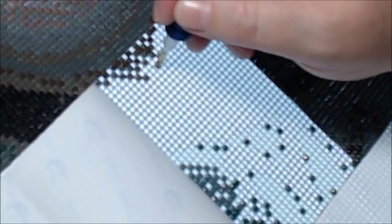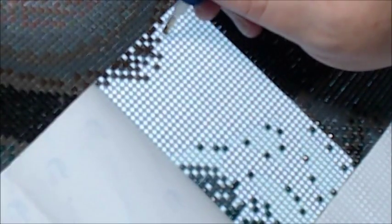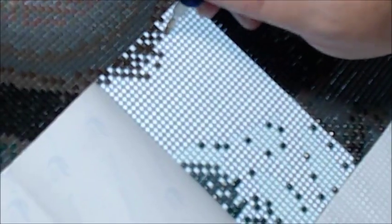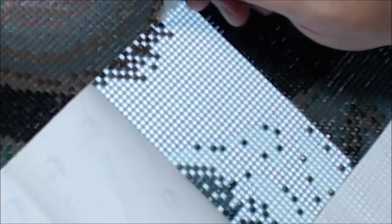Get that one there before I mix it. The clicking that you're hearing now is just the placing of the drill on the sticky canvas. It's not really clicking into place because there's nothing around it. It's just the pressing of the drills into the sticky canvas. I'll go here.